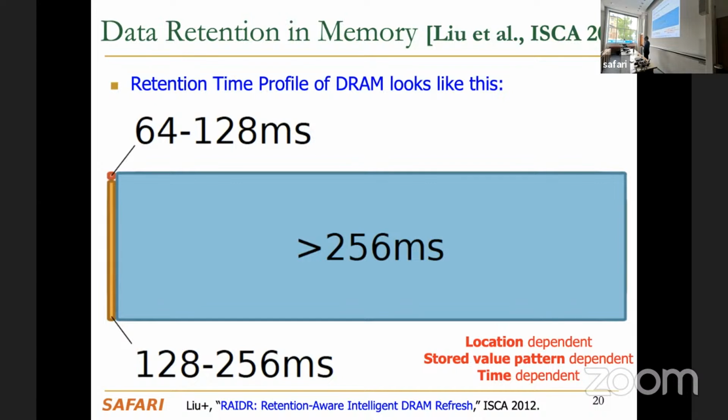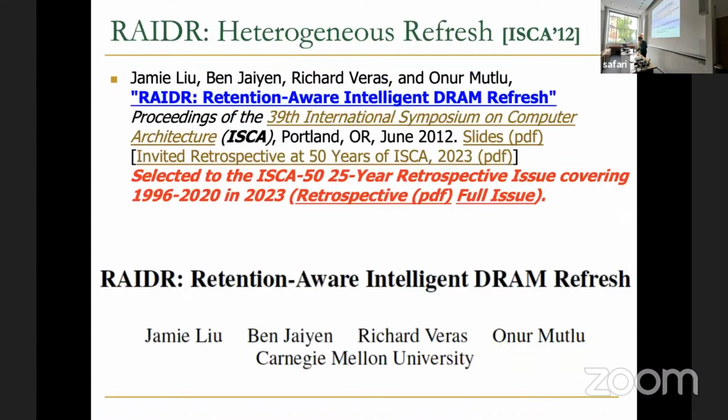And this is a random process as far as we know. Meaning that this is not very easy to do. If you want to figure out which cells retain data, how long you need to keep doing this dynamically while the system is running. You cannot have a static profile. So we publish papers, although it's always good to have a paper that's not necessarily solving all of those problems.